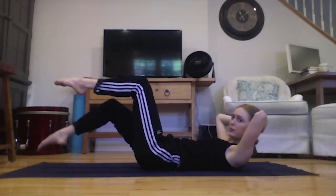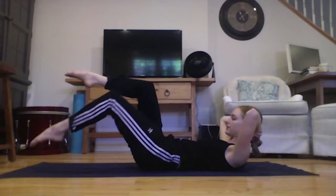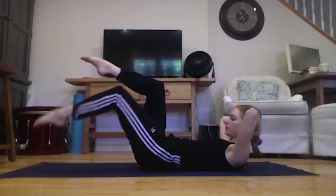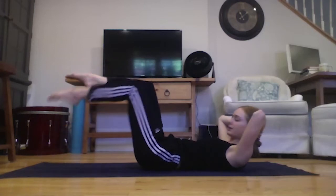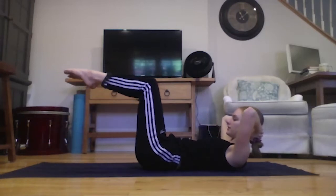So we just tap one, and up. Inhale, exhale. Inhale, exhale. Your abs should be getting tighter as you lower the leg. Inhale, exhale, trying to keep no space under your back. Inhale, exhale. Really get as much of a true 90 degrees if you can.